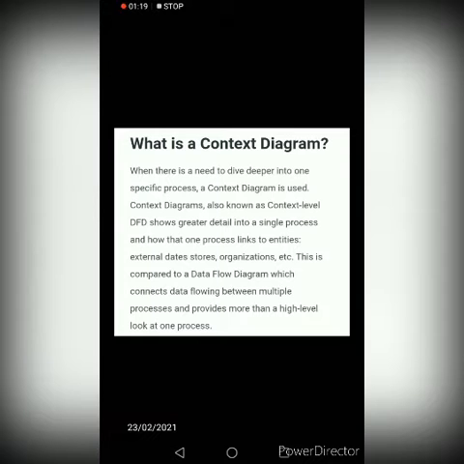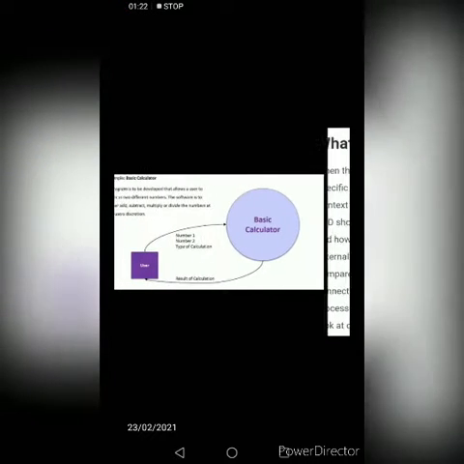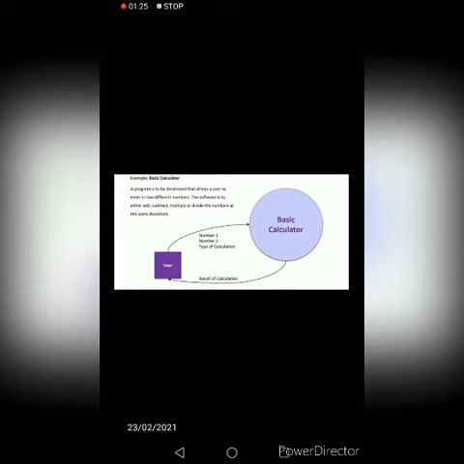Context diagram. In this example, we use a basic calculator as a demonstration of a context diagram. It is very simple. As you can see, we as the user, when using a calculator, input numbers or anything that we want to be computed or solved. And the calculator will give us the result for the numbers that have been given. It is like the user gives the system data and the system gives feedback to the user.